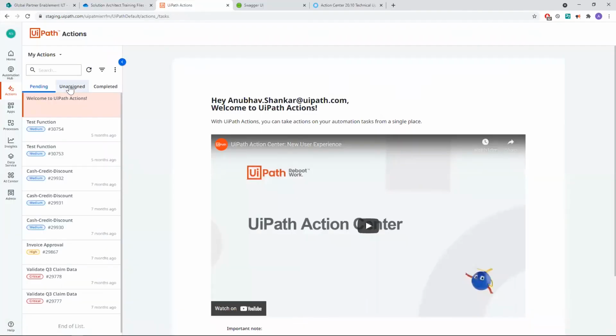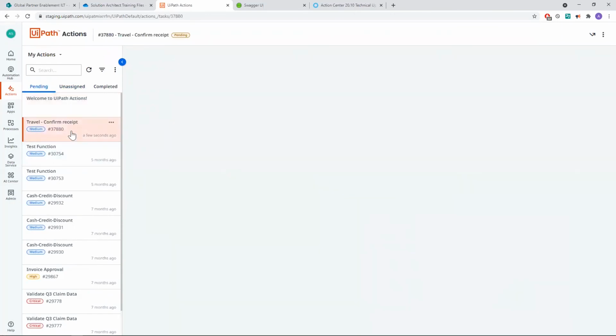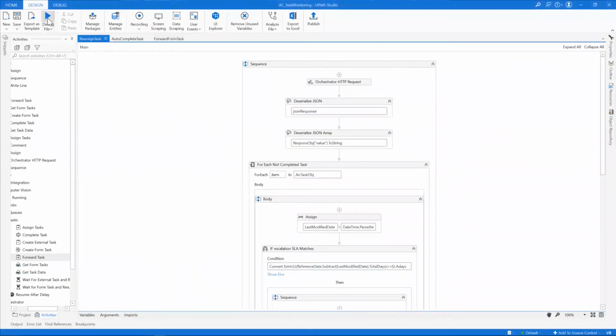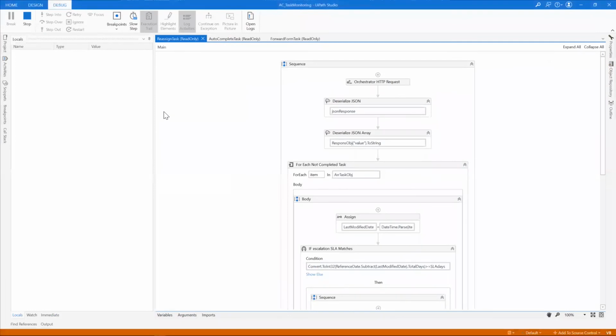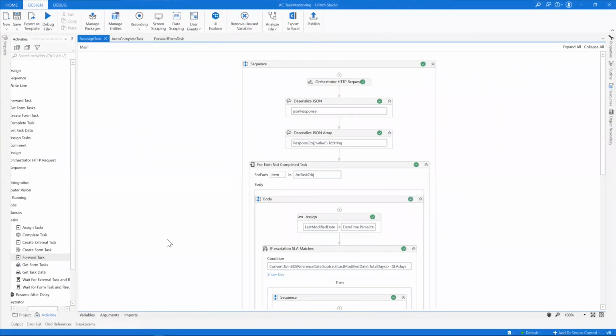And this, I can see it in here in my pending actions. I have this new task that has been created for me to take action on. So let's suppose I did not take action on this particular task for 2 days, and the robot that is maintaining my SLAs and detecting the SLA breach to take action on kicks in. That will be this task, and once it runs, it'll get all the tasks, and this could be any number of tasks, not just the one that is created. It could be all the tasks that has breached the SLA.